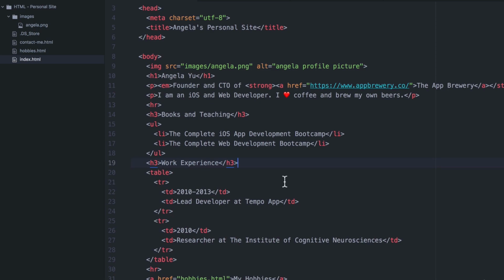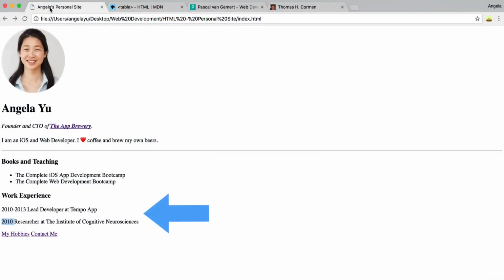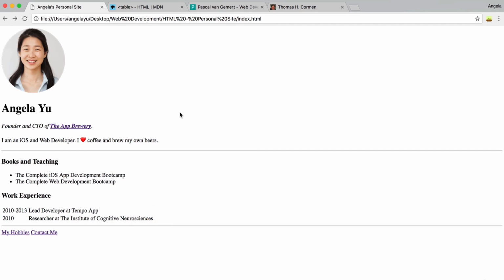Let's hit save, go back to our website and hit refresh and see what it looks like. Okay, that's already looking a lot better than before, right? It being a table means that our columns are structured together. So these two lines are structured so that they are indented to the same place, and it makes it look so much neater than before.